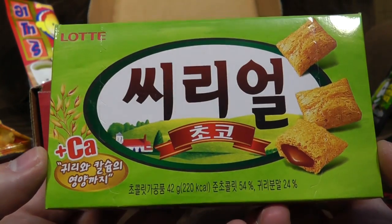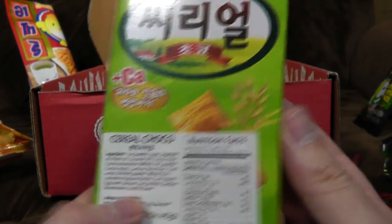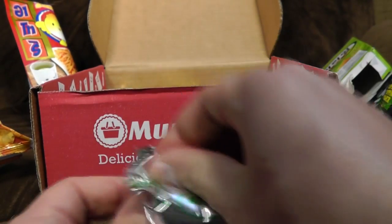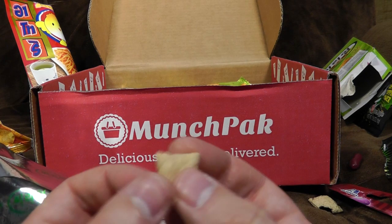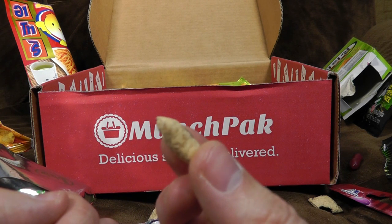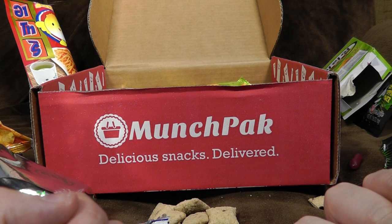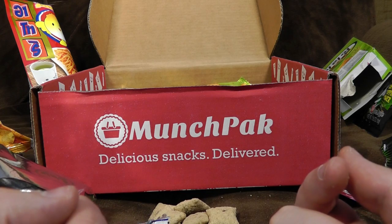From Lottie or Lotta — it's plus calcium. Cereal Choco. I'm guessing it's a cereal and chocolate combination. They're in foil and inside they look like things that go everywhere on the sofa. A bit like those YouTube cereal things — it's a chocolate-covered cereal. They're not that bad, actually. The cereal's one of those quite highly flavoured ones, but the chocolate's a bit tasteless. They're very bland.